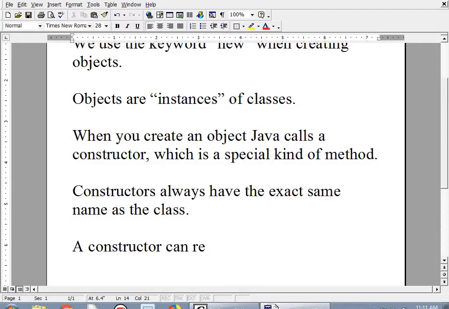So a constructor can require one or more input variables that are called parameters.